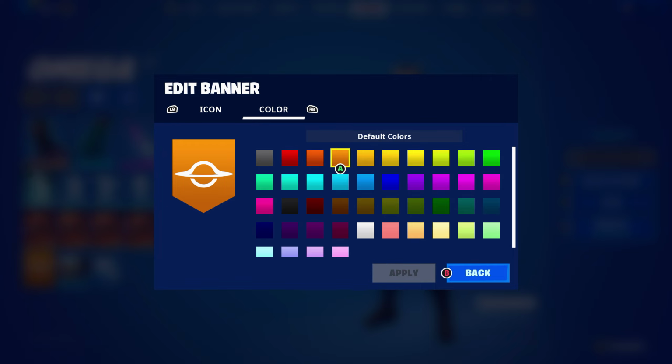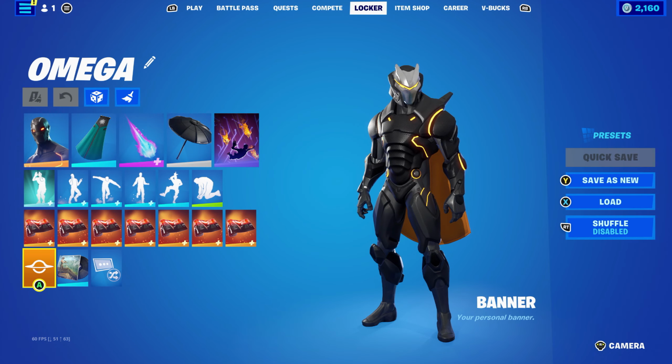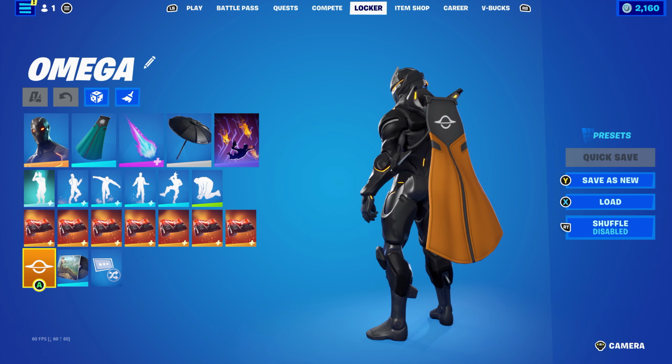I find this one works better, but if you want to use the other one or just have it completely blacked out, it's up to you what design or colour you like to use. I decided to use this colour here. I was trying to find a banner to go nicely, but I found this banner looked pretty cool, so I thought, why not whack it on? It works nicely because it's got black and orange.